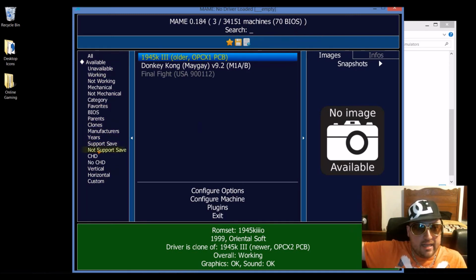One of the key things that you should know, which I'm going to make a video about in the future, is that Android MAME emulators do not use CHDs very well. And some of them do not support them at all. So, if you try to play one of these games on an Android device, you have to be knowledgeable of which ones are CHD and which ones are not.